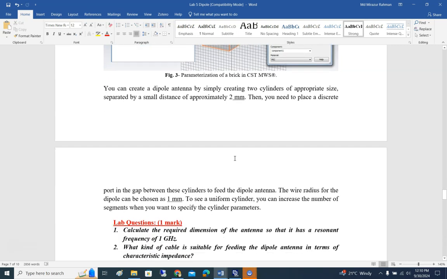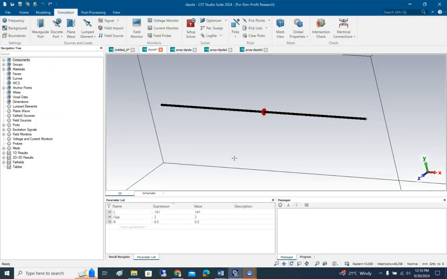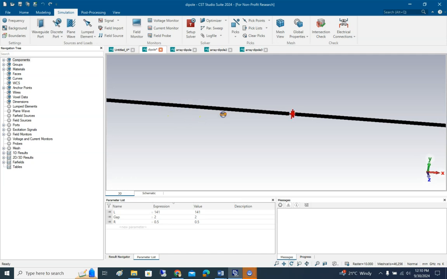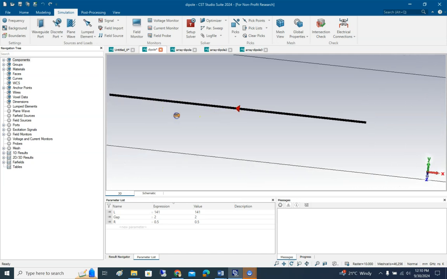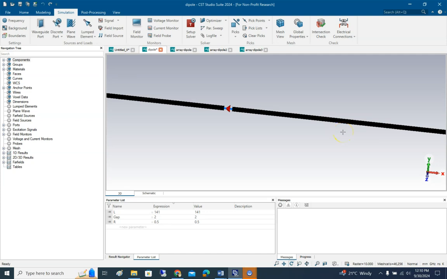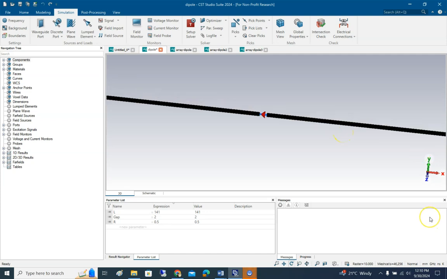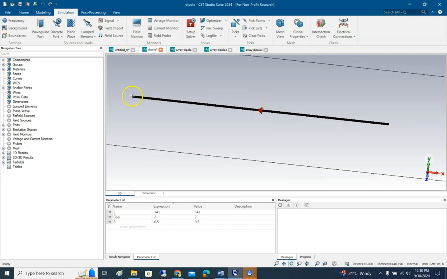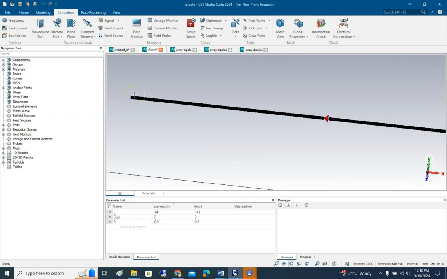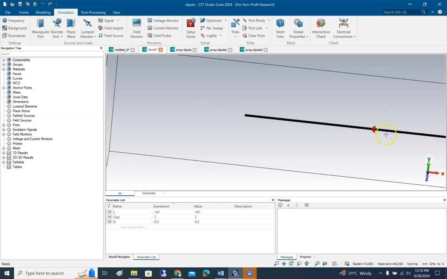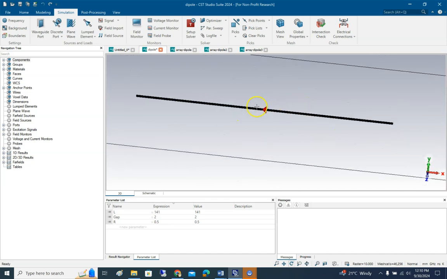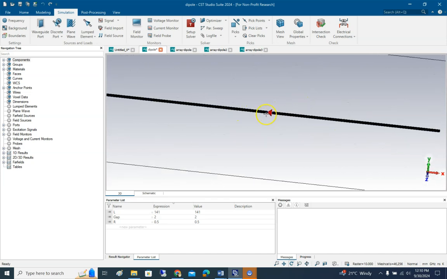So we are about to create a dipole antenna. Remember the size of the dipole antenna? Let me show you the design first. You see, there are two different wires, and this is the feed point, and the wires are having total length of 0.47 lambda.